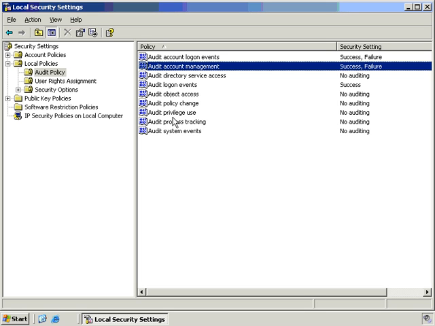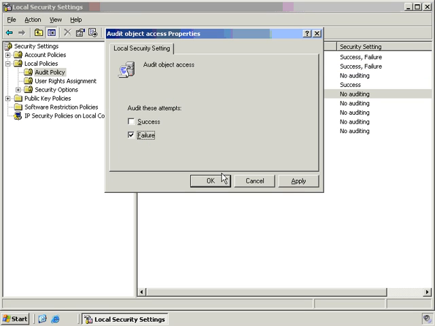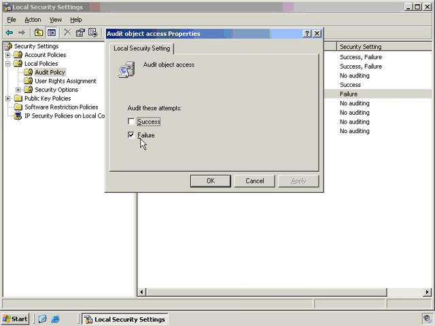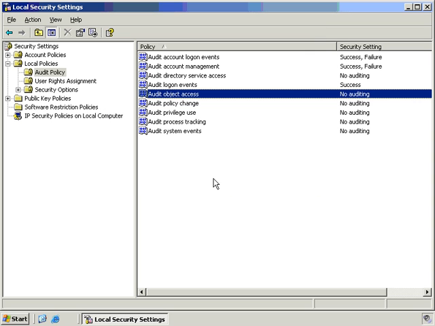What I would do, though, is just say you have a reason to suspect someone's breaking into, say, the finance folder or trying to access stuff they shouldn't access. You might want to turn on the object access auditing failures, not successes, because then every time somebody actually successfully gets to their file, it's going to throw an event in the log. And I don't think you really want to see that generally. But you might want to know failures, so you might turn that on. You may turn it on the whole time or just when you're suspecting something. And then if you don't really want to see those all the time, you might just be able to come back in and turn them off at any time. So you can go through and change that on any of these policies if you'd like.